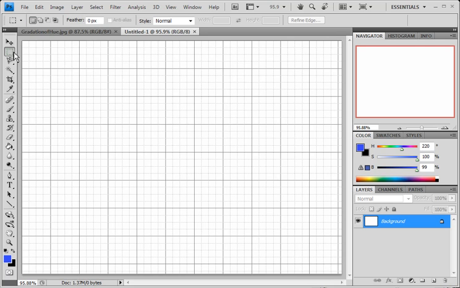So one of the things we're doing with this assignment is using circles. So I'm going to go to my elliptical marquee tool, and I'm just going to make a couple circles here, and I'm going to put them on a new layer because I do want to do a couple different layers here. If you don't have your layers window open, you can go ahead and do it under Window, and right here is the new layer. Remember, if you keep your cursor on anything, it will say create new layer, which is also outside your point of view.